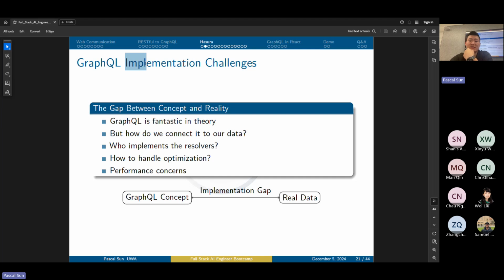So why was Hasura developed and proposed? The reason is this challenge, the GraphQL implementation challenge. As we can see from the previous talk, the GraphQL concept was proposed quite late. It was proposed in 2012 and then released by Facebook in 2015. And I think Facebook actually released it in their API endpoints.